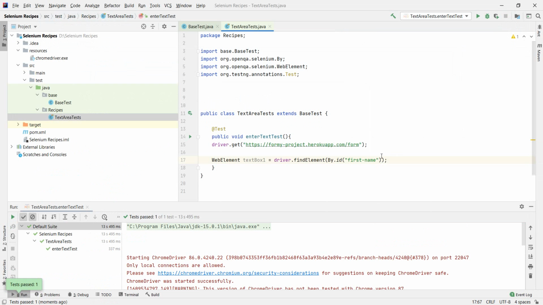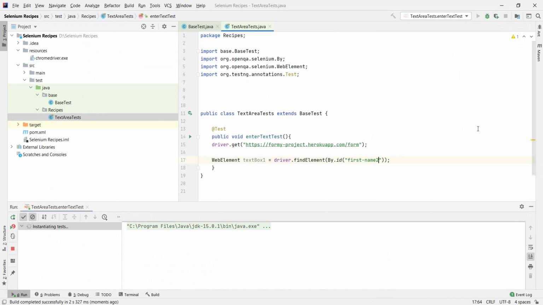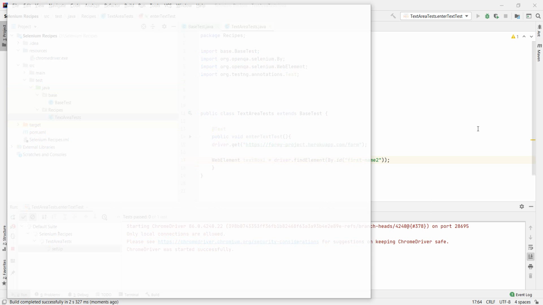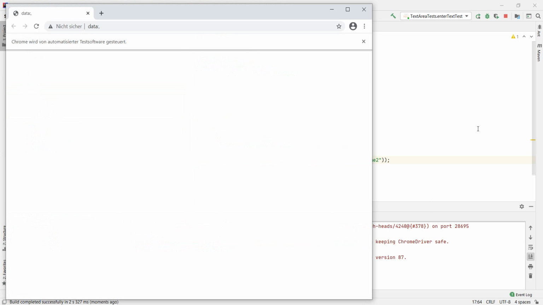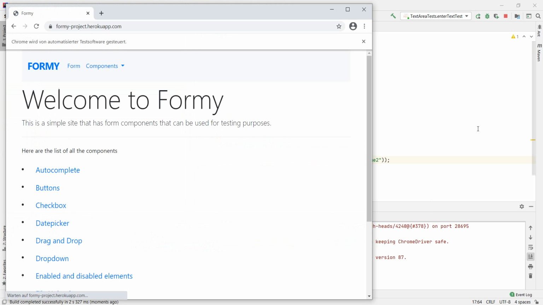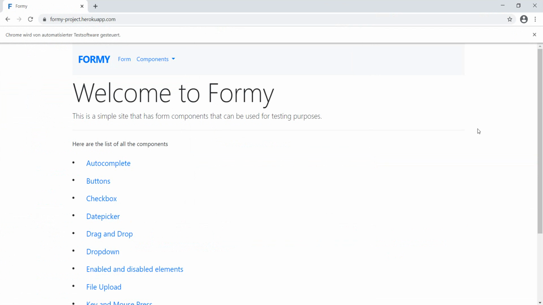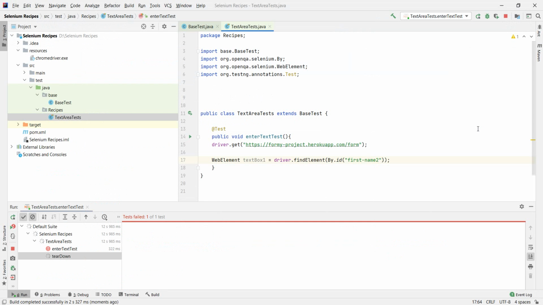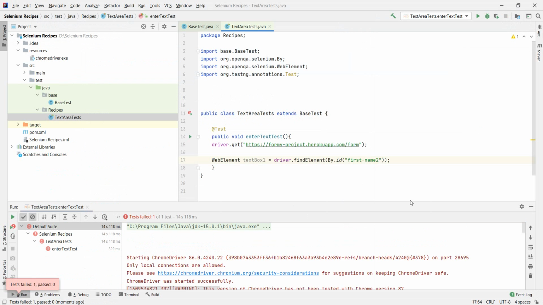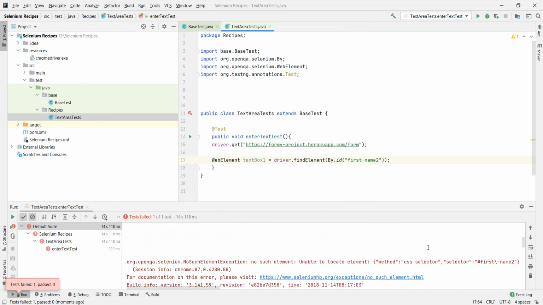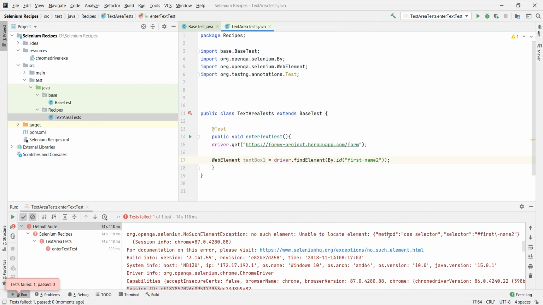To double check, let me change this ID and run it again. And now, as you can see here, that did not work because the element was not found. That is good.